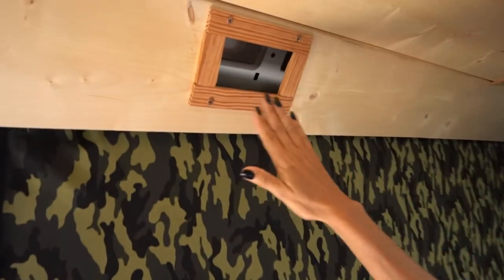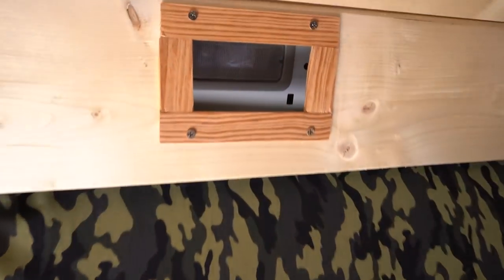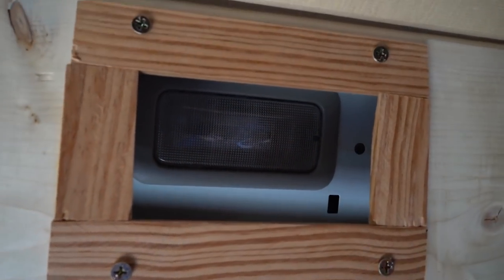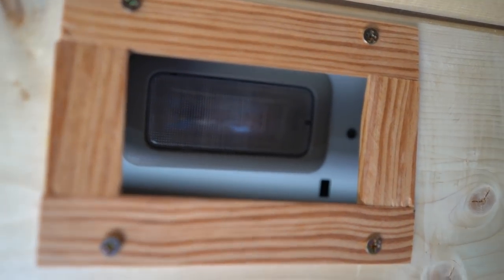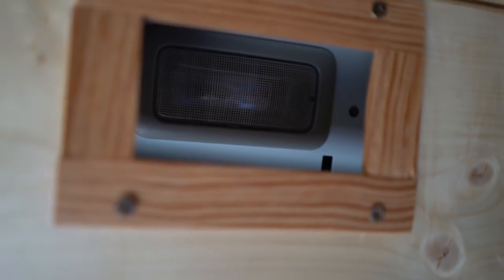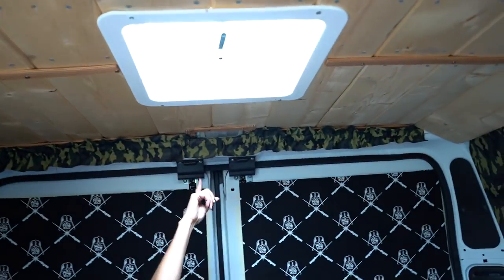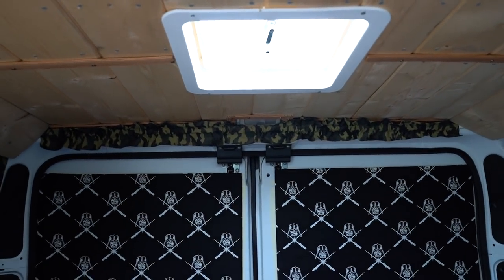We also cut holes in the ceiling pieces. This is just one of the edges of the ceiling pieces, and we'll get to the ceiling in a minute. But we cut holes so that you can get to the lights, so that when we do want to use the lights in here, if it's dark, we have light from the van. There's one right here on the side, and there's also one on the back, above the back doors.